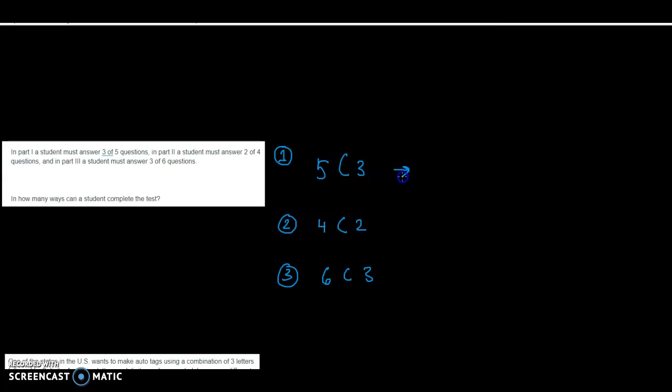And all we'd have to do is just calculate the number of combinations that we could do for each of these, and then multiply those 3 numbers together. Those would be all the different ways that we could complete this test. So I'm going to cheat here because I'm lazy. I don't feel like writing that full equation out.